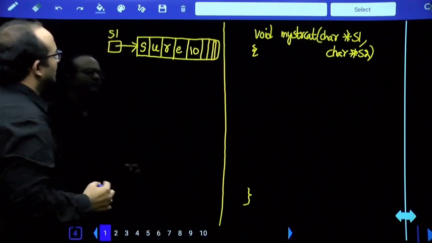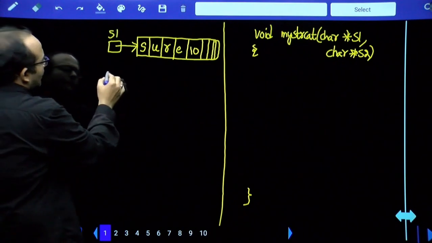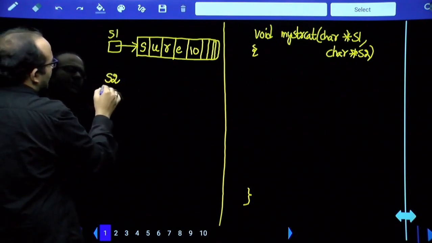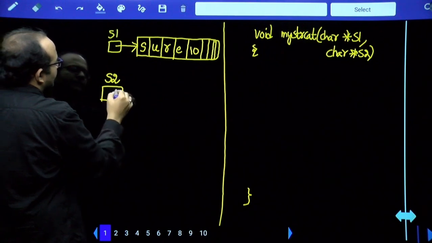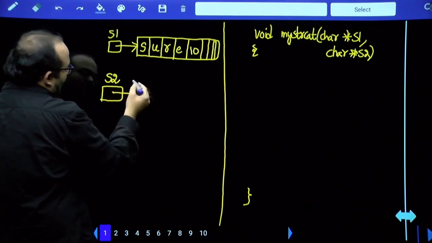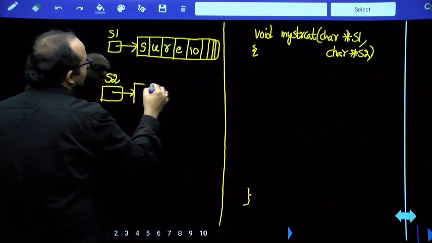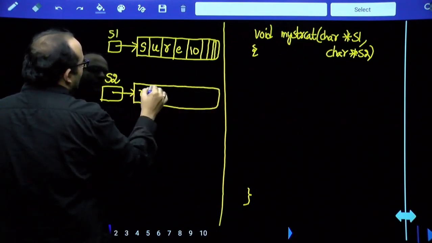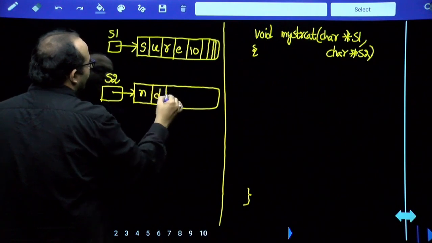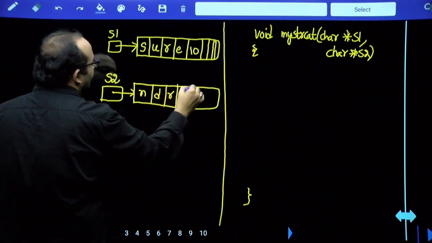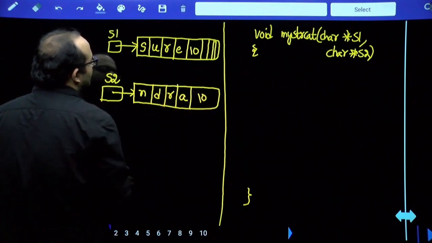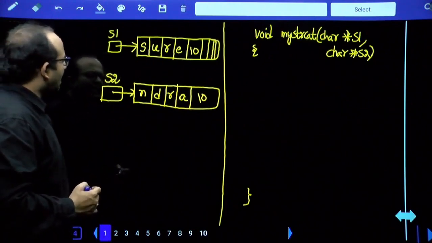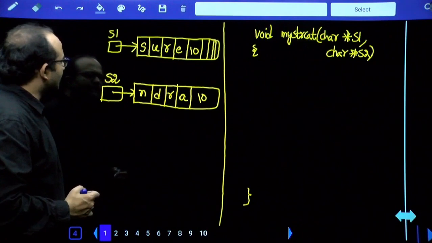Now I want to perform a concatenation operation of the string pointed to by s1 with the string that character pointer s2 is pointing to. Consider like this, and here there is a null character. Let's see how we can perform this concatenation.